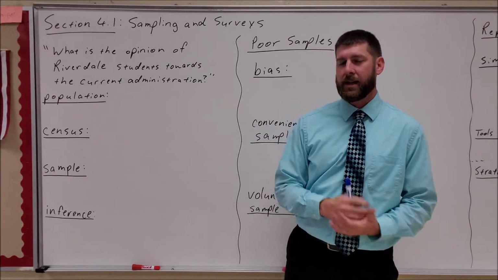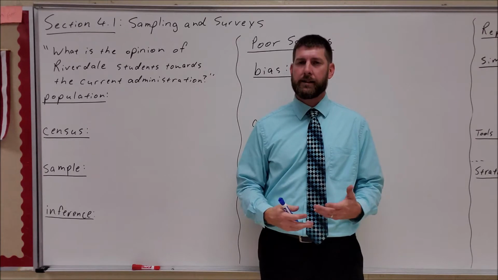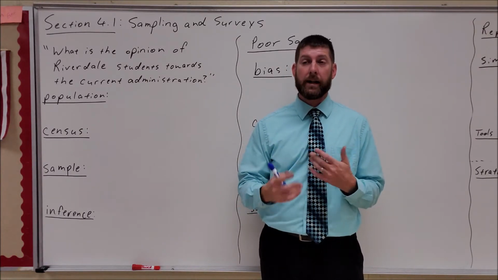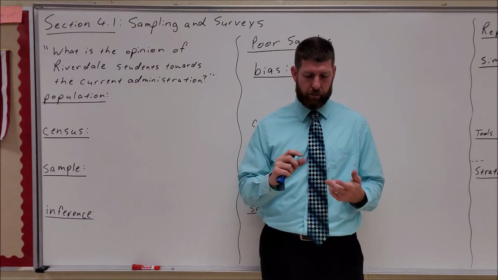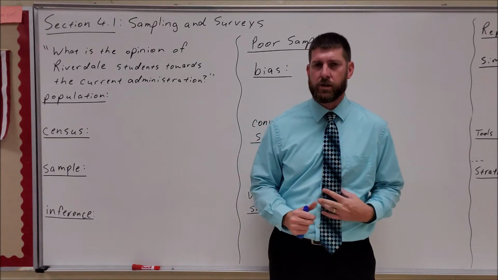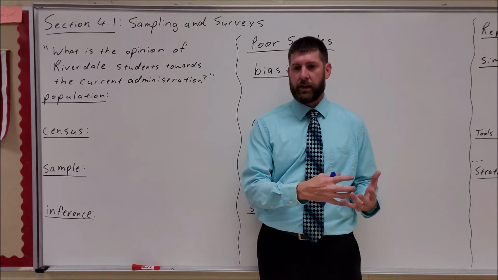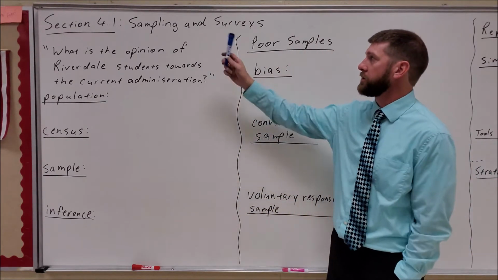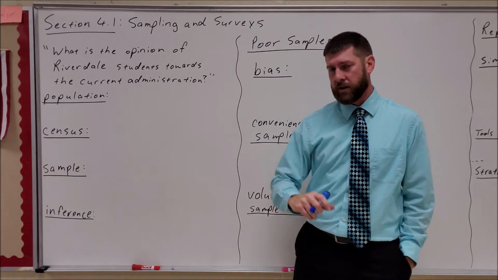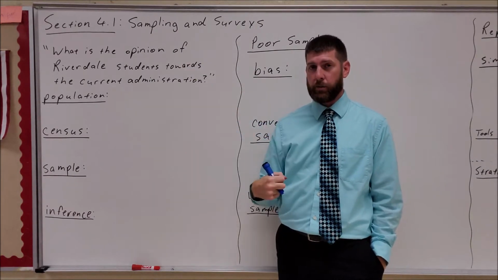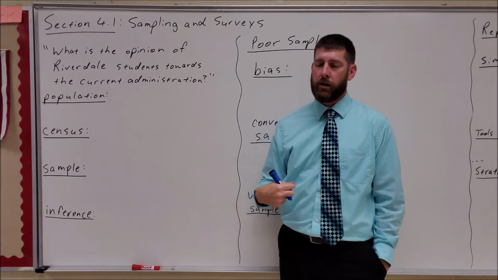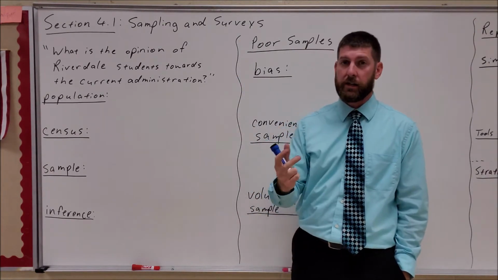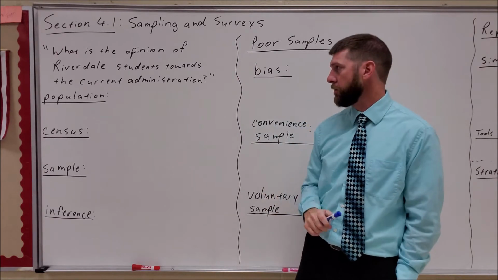Good morning, guys. Today we're going to begin our unit on how to collect data. We worked the last few units on how to analyze data, whether we're graphing it or doing calculations and summary statistics with it. Now what we're going to do is look at ways to actually generate that data. So our first section here is called sampling and surveys. It's how do we physically get a group of individuals to collect data from, or collect data about, and then how do we interact or engage those individuals. So that's what we're looking at with surveys.